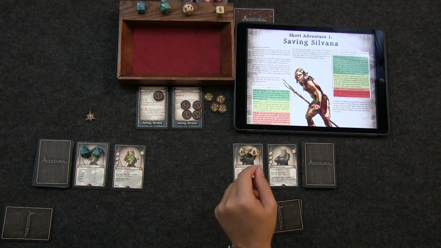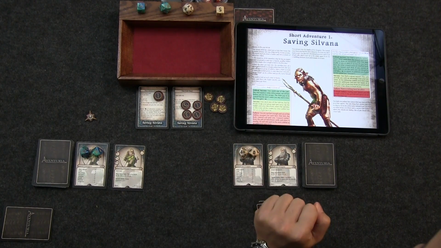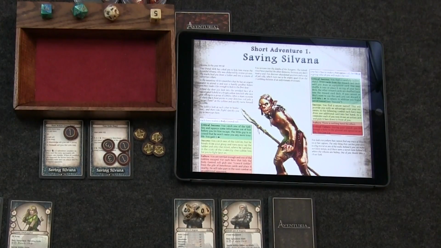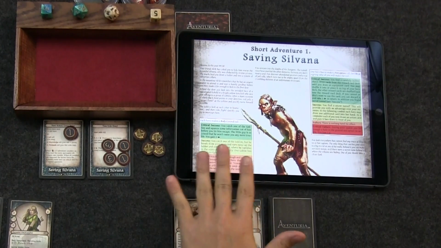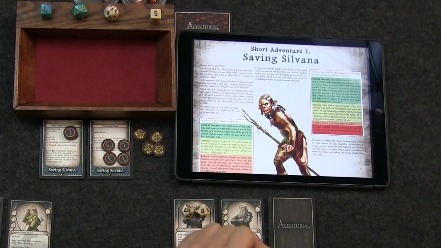So I'm going to read through it pretty quickly, just to set the stage so you understand what the playthrough is all about. So, without further ado, saving Sylvana. This is off my iPad because I don't have this printed out. Again, all we got were cards for this playthrough. So here we go. Havana in the year 993 BF.